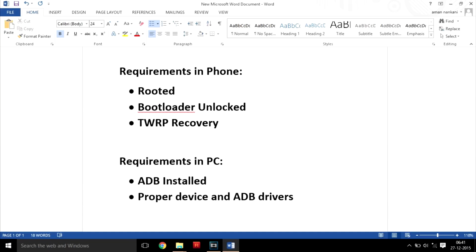You will also require 3 files. Firstly, the ROM itself, second, the Google apps, and third, to make the ROM pre-rooted, you have to download one additional file, that's supersu.zip. I have provided the links below, and I'll also show you how to download them all. So please follow as I go through it.